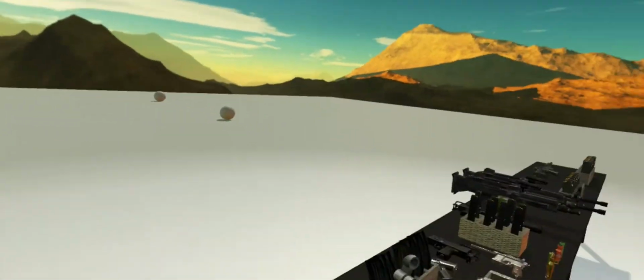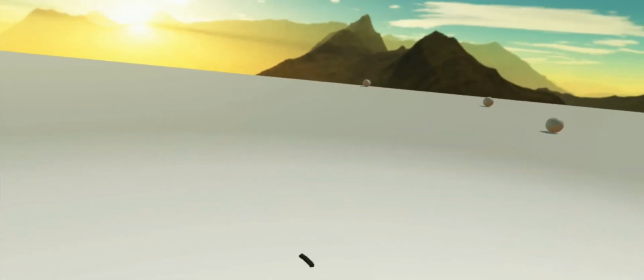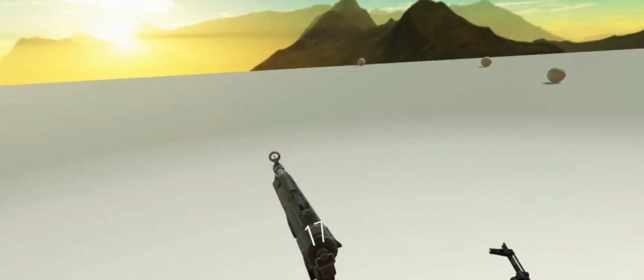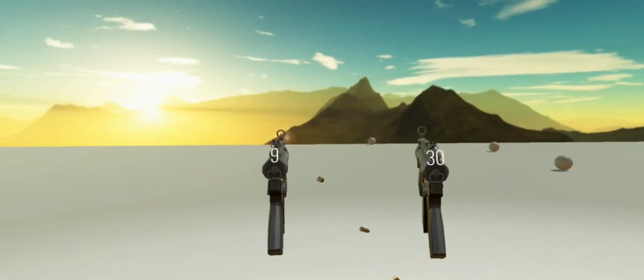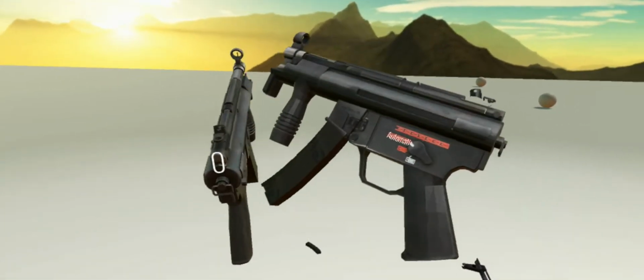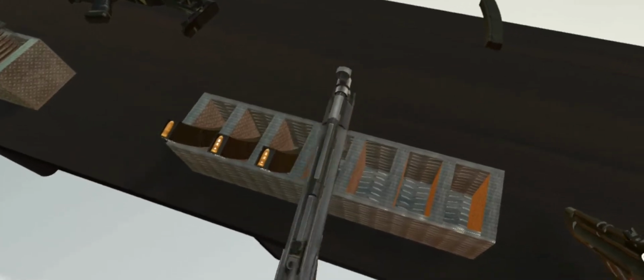Now, all guns are based off of their real-life counterparts, which means the fire time, the rounds per minute, is accurate. So this is how fast an MP5 does shoot. So let's dual wield that. Let's see. Eject. There we go.